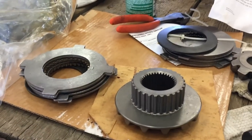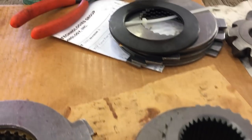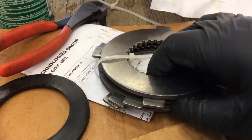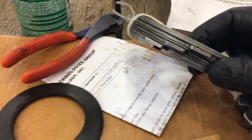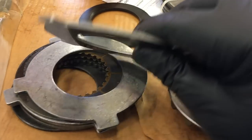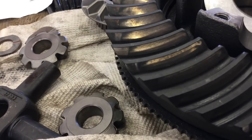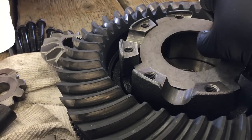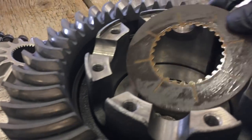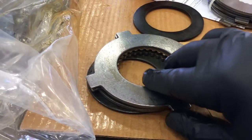This is the new clutch kit with spider gears that we got. It came as a kit. Now the clutch packs that I got came zip tied in the orientation that they're supposed to go back together. So that part makes it simple. If you could build Lego, you could put this back together. If you sucked at Lego, I probably wouldn't advise you doing this job because you're probably going to put it together all wrong.